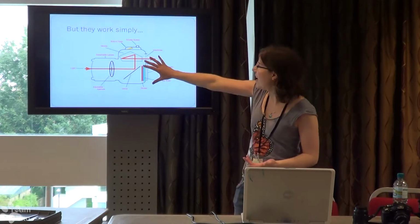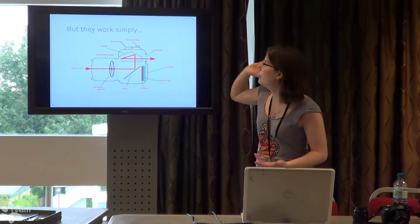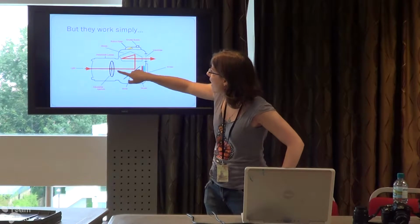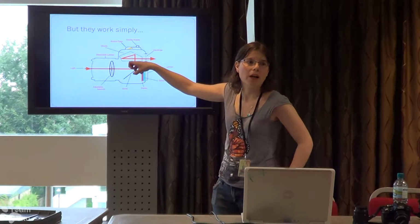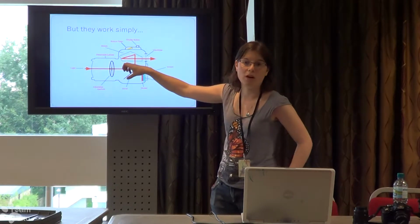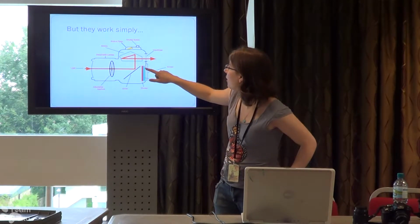So this is the innards of your SLR in a very simple diagrammatical format, okay? So the light enters through your camera lens, okay? You've got an aperture here in the middle, okay? This is kind of like the iris of your eye. It will open or close to let in more light if it's more open, or to prohibit more light if it's more shut, okay? So you've got that, you've got your mirror, okay?